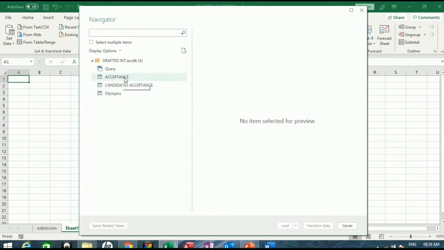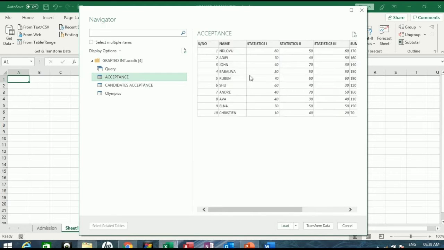I want to import the acceptance table. Very important, you need to know the name of the table you want to import from your Access database. So this is what I want to import, so I'll click on that, and then it loads here.